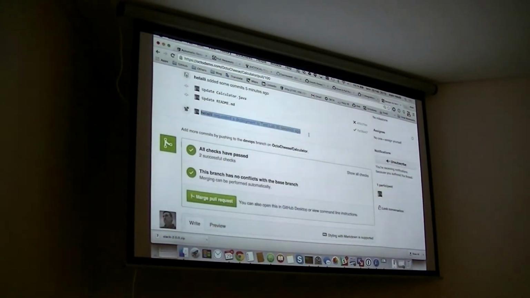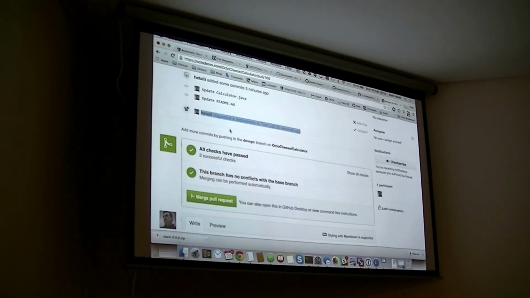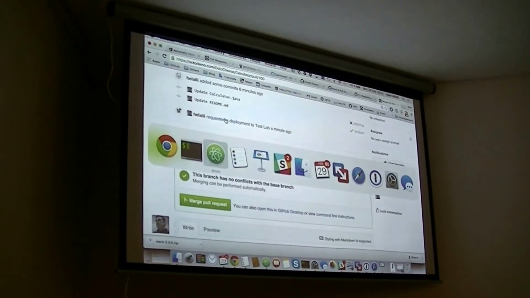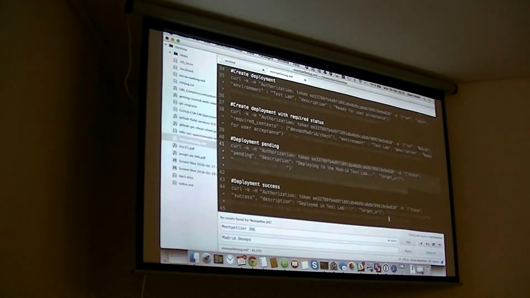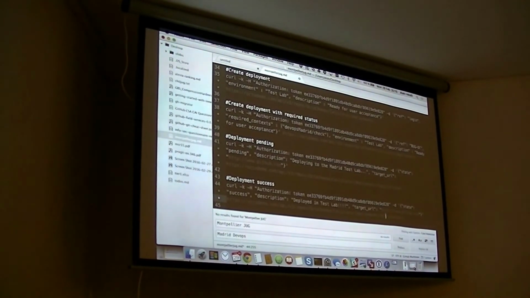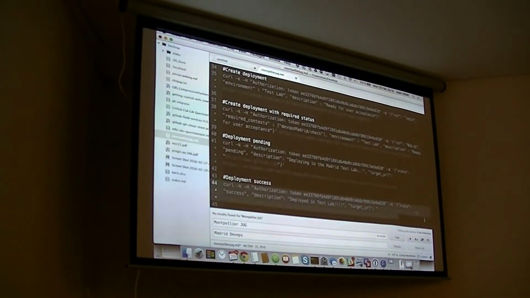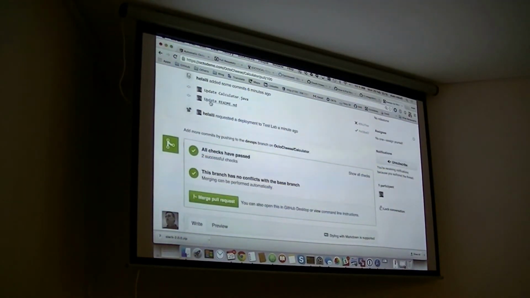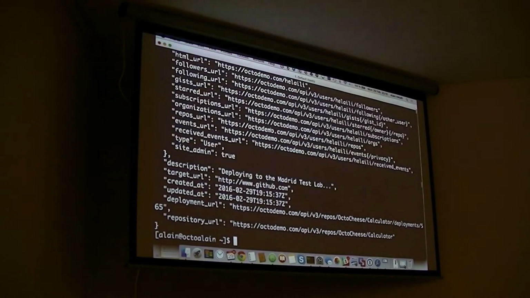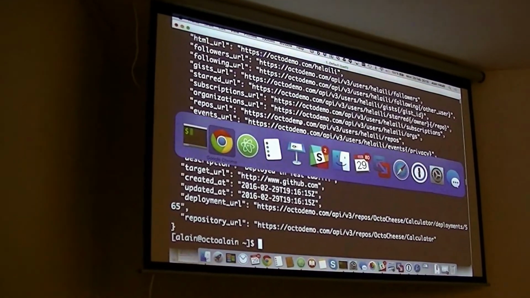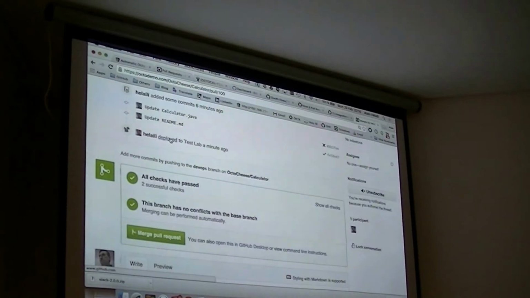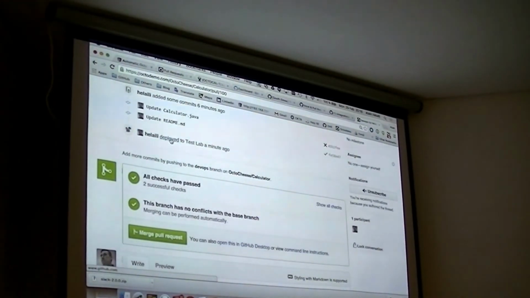I have requested a deployment to Tesla 35 seconds ago. If I click there, it will go nowhere because I didn't provide it anything, but you can imagine whatever tools you've created could have a status page with information about what's going on, and whenever you're happy with that, you can send a success page. So you're going to update the deployment. Here it's requested, and now I can say that this deployment succeeded.